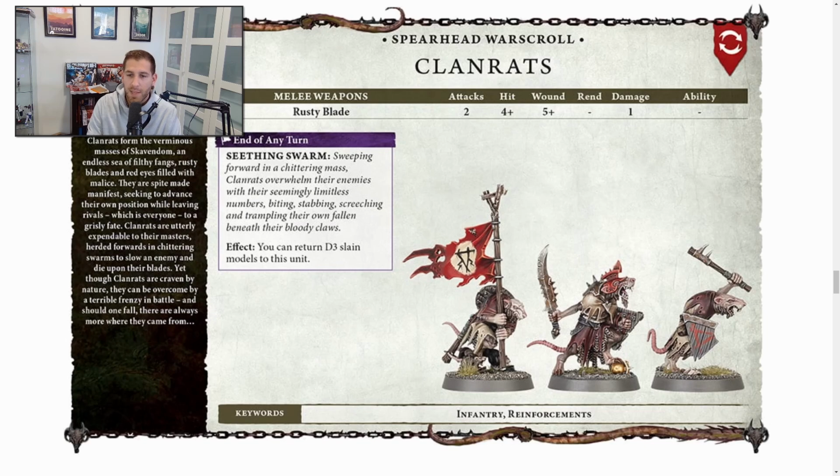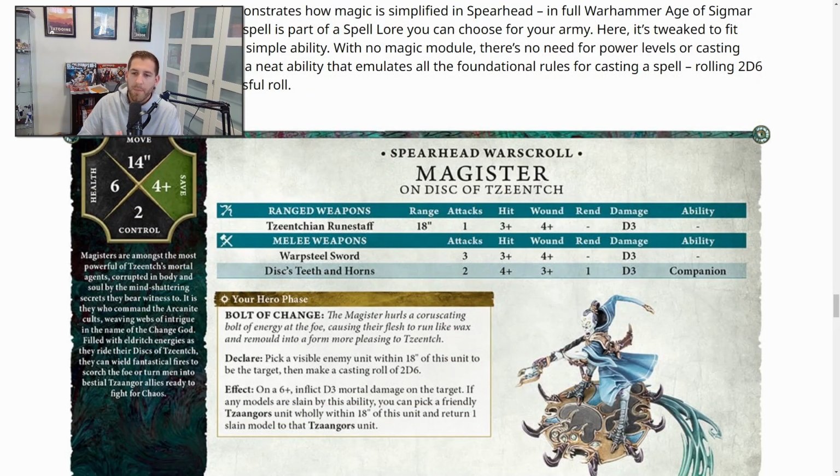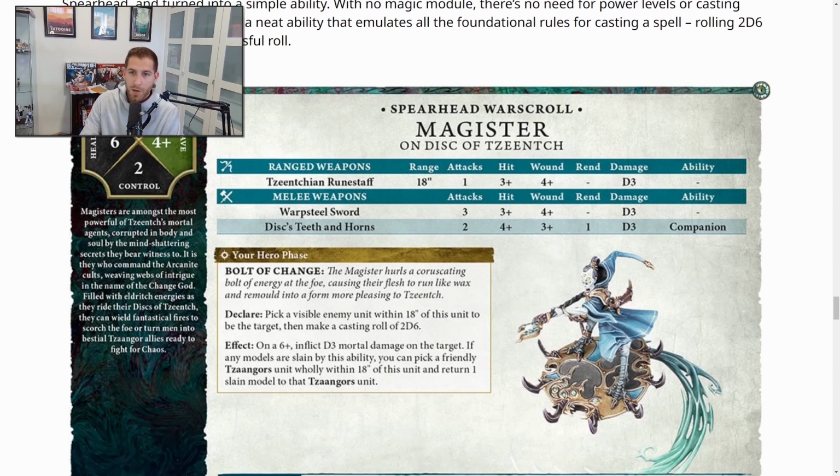And so we can see that otherwise, what they're saying is in the full game, they're still going to have a 6-inch move, a 5-up save, 1 control, 1 health, and the Rusty Blade profile should be exactly the same, except for the crit ability that is missing in this specific Warscroll for Spearhead. We have another example here with the Magister on Disc of Tzeentch, and this is, again, similar in stats to the full game, except it has your hero phase Bolt of Change.